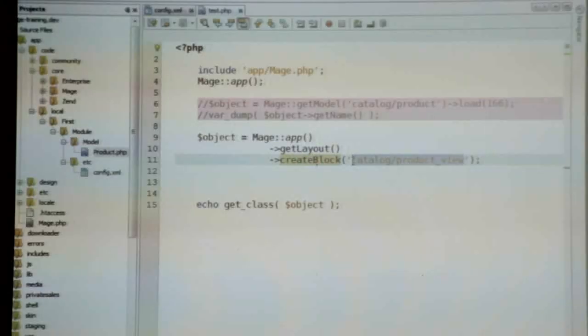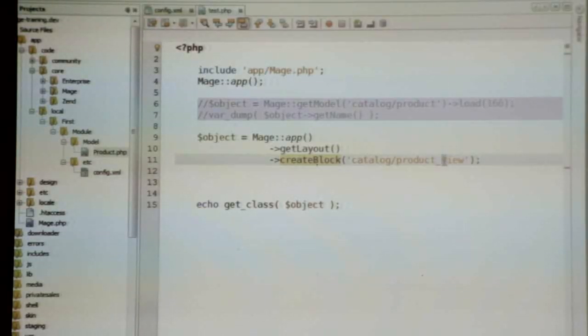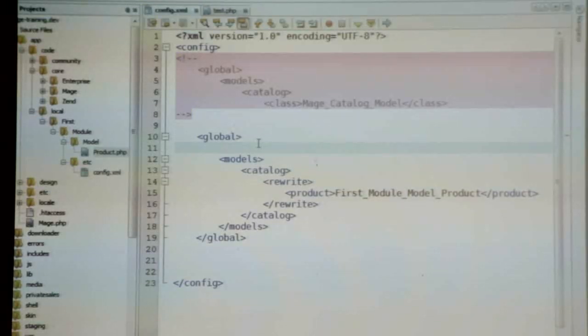This is generally a little bit of a lower level than what you're typically going to do, but it works for our example here. So for catalog product view, we need to change it for whatever reason. And here, pretty easy. All we have to do is look at catalog and then slash product view. So it's a block. So that's under the blocks node under global.